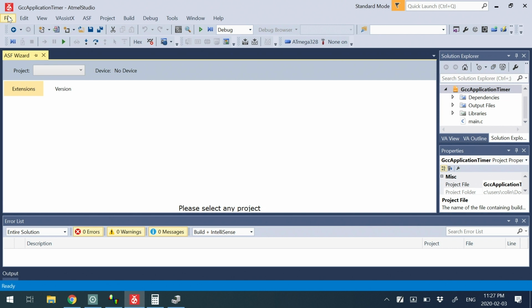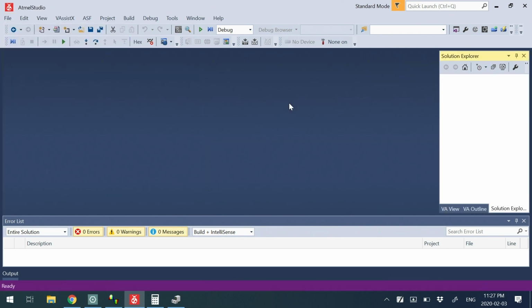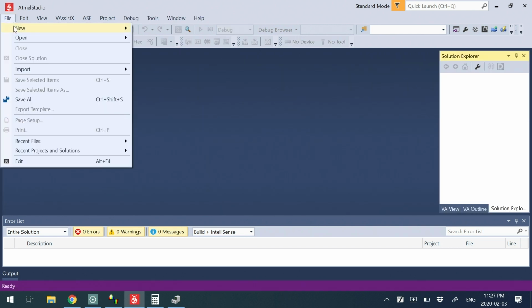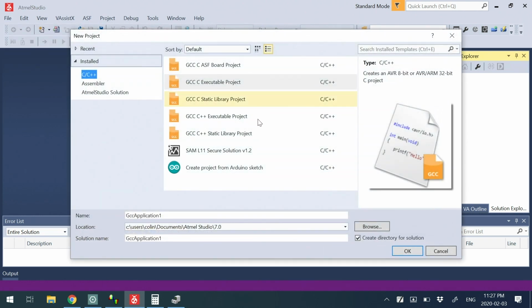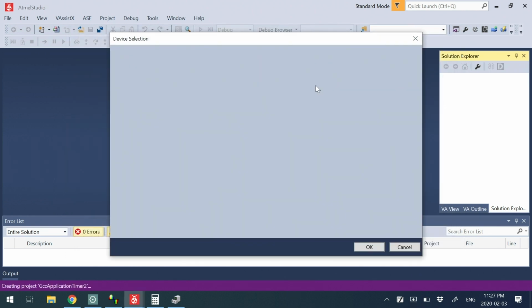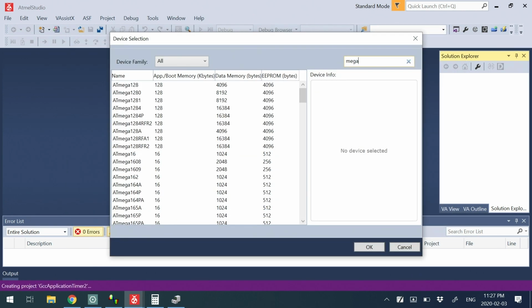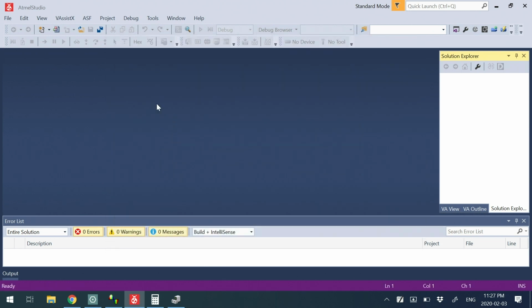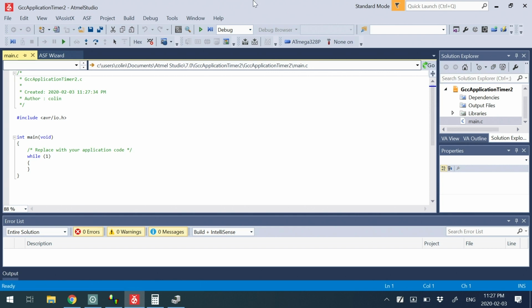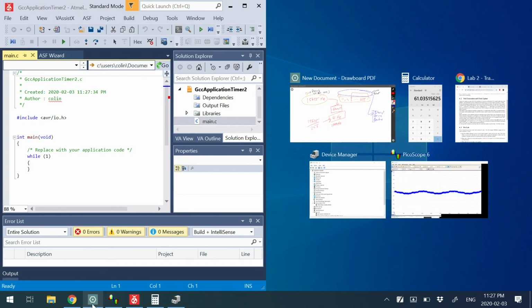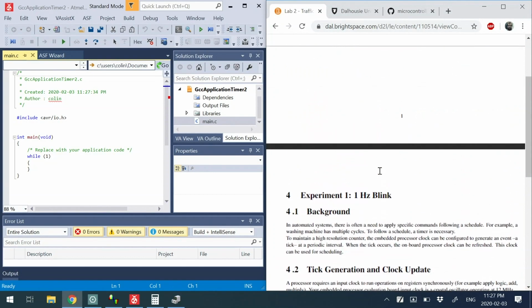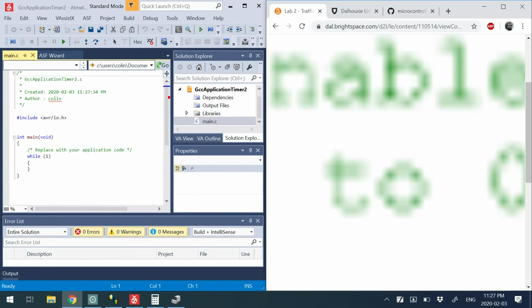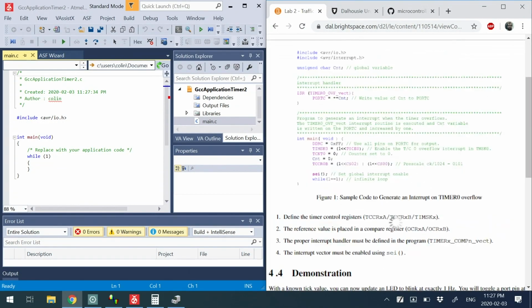What we're going to do is make a new project. Let's call it Timer 2. And if you are rusty on this stuff, see the other video on the GPIO setup. Okay, so here's a simple project, and all I'm going to do is take a look in the lab, and I'm just going to copy this example in.